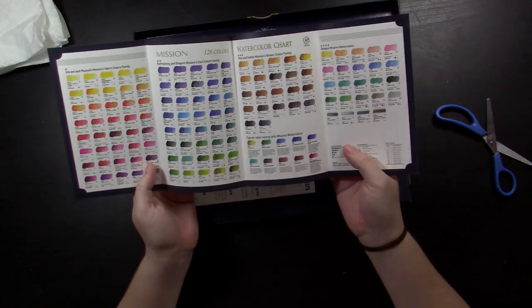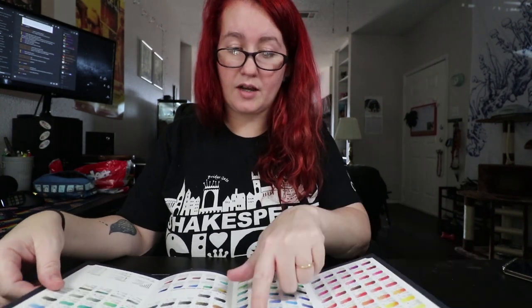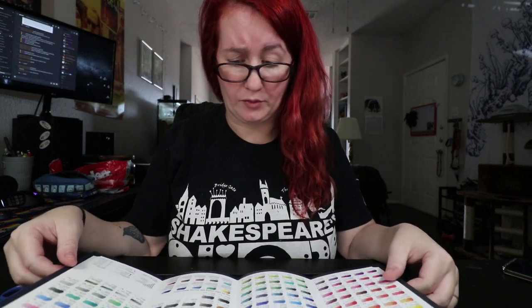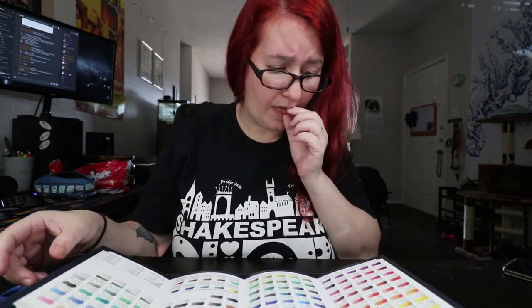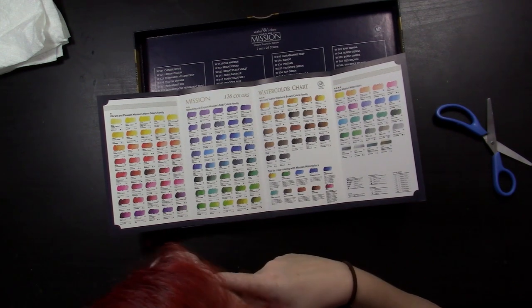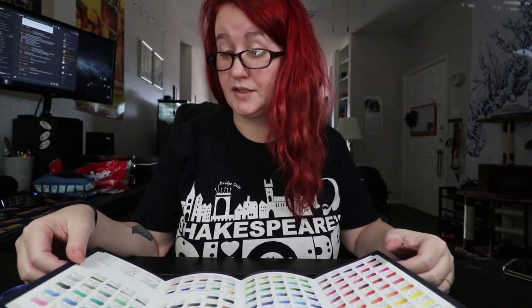Wow. Look at all those colors. So, I believe the largest box of these, 126 colors, is around $200 on Amazon. I don't really have that kind of money right now, so I went with the 24 pack. It is around $45, a lot more affordable for me currently. Geez, look at all of these reds, man, that's some diversity there. I'm real happy with what I'm seeing.